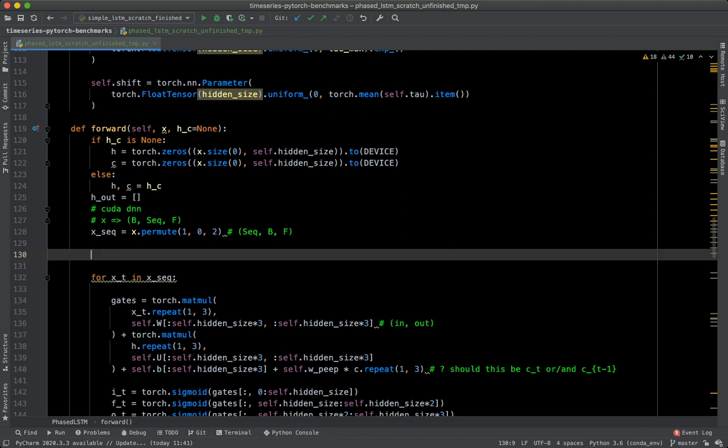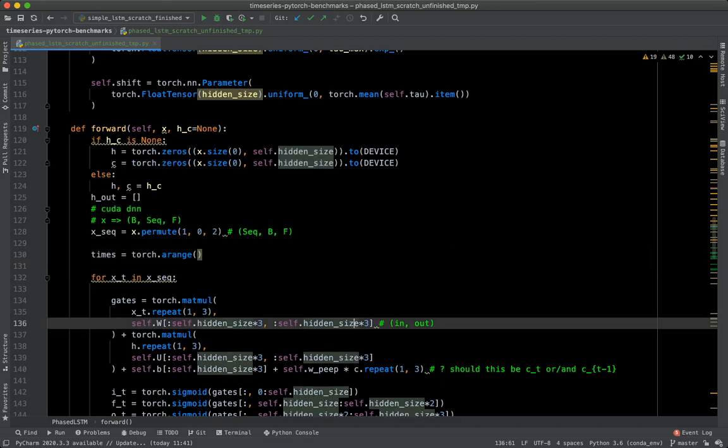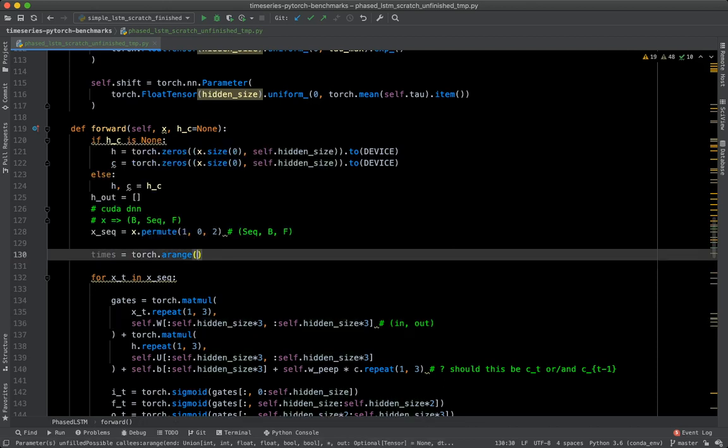So we don't need to calculate on every for loop. To do that, we first need the vector or matrices of the time steps, so time step indexes. So we can write times torch range. This particular task is very nice because all of the sequence lengths are the same. For the language modeling tasks and some other tasks, it will not be that fun.